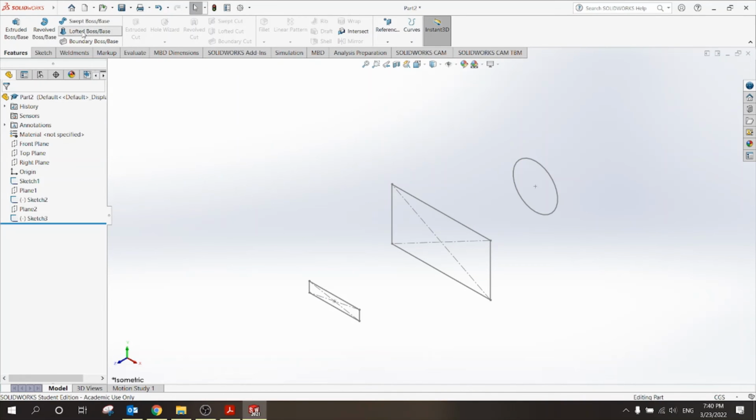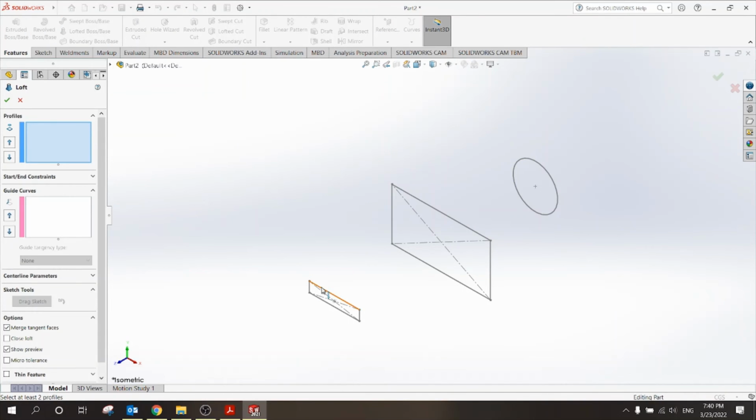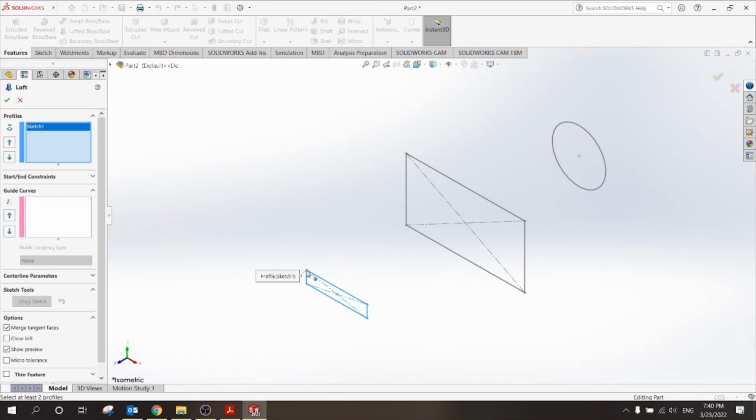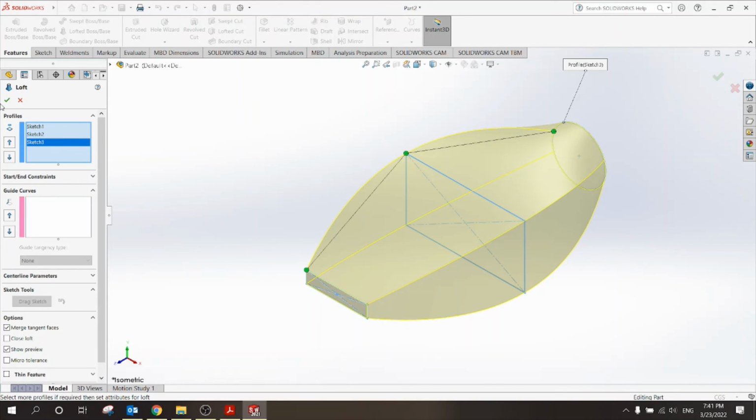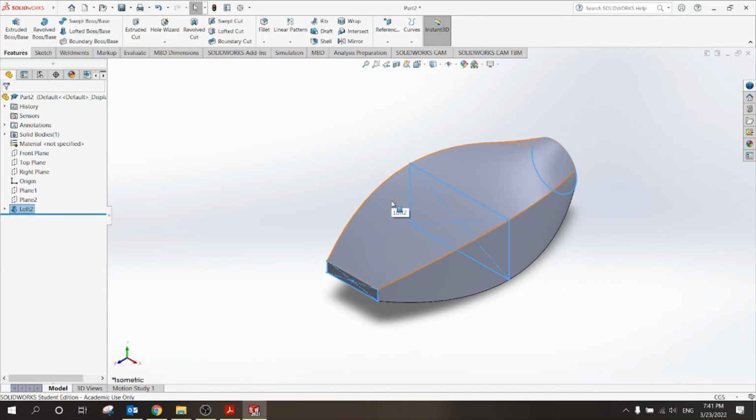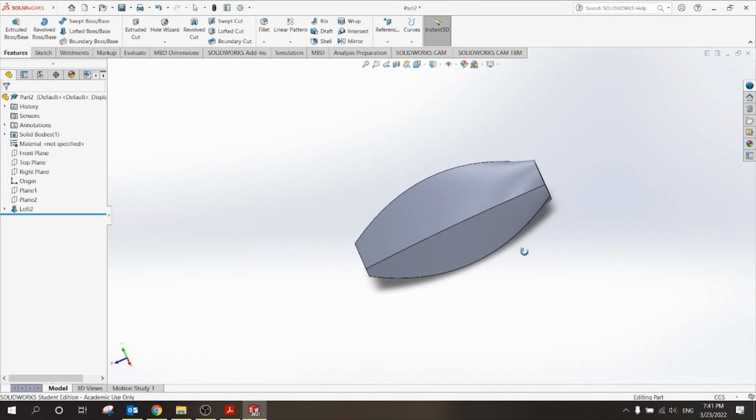But if I want to use the loft command, I have to select sketch number 1, number 2, and number 3. So I prefer to start with a specific corner as a reference and then choose the same corner in the other sketch. And you can see that I selected sketch number 1, sketch number 2 for profiles, and I will continue adding the circle so that the shape will be extruded in a way that it will start with a small rectangle and go through the big rectangle, and then at the end it will stop at that circle.